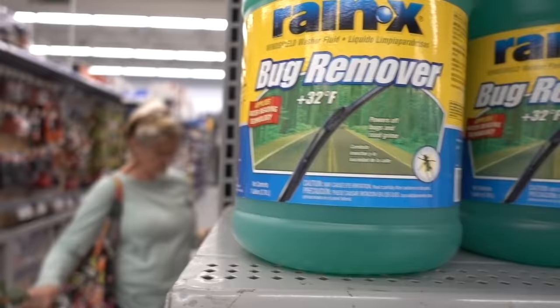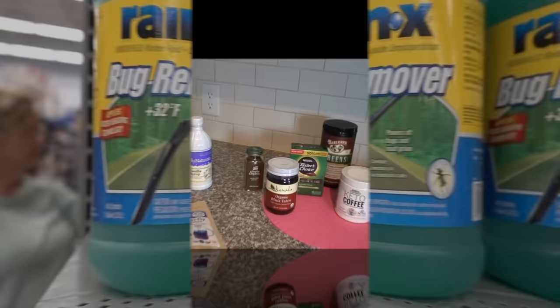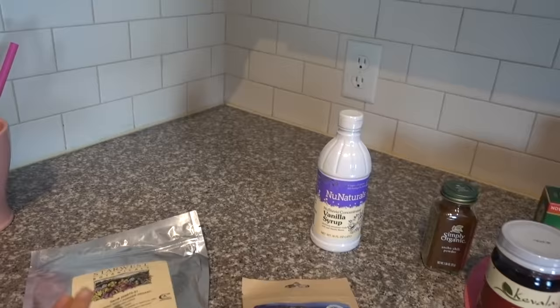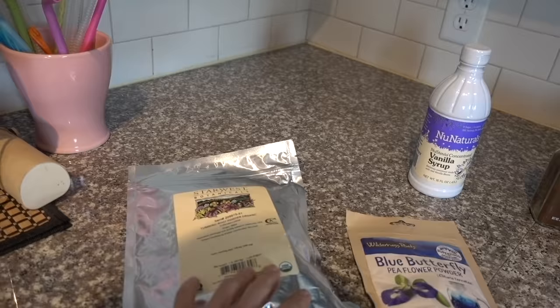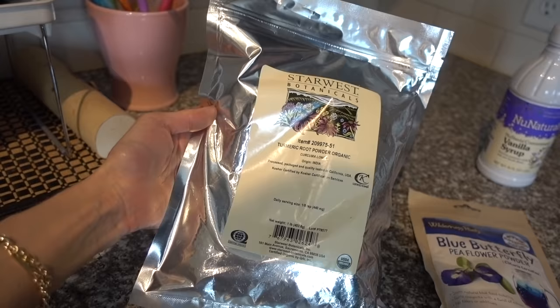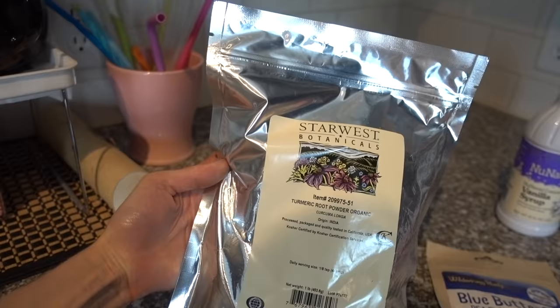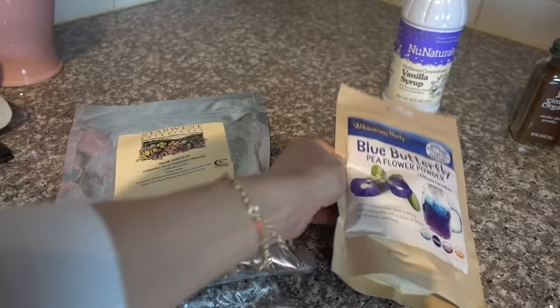You know, my favorite little habit is ordering stuff off of iHerb, and now that they are synced in with Ebates and I get at least 2.5% cash back, it just keeps me coming back even more. So I mentioned that I've really been enjoying turmeric and stuff lately, and I got that black pepper from Costco. So I got the Starwest Botanicals turmeric root powder. I've purchased products from Starwest Botanicals in the past and was really pleased with the quality.